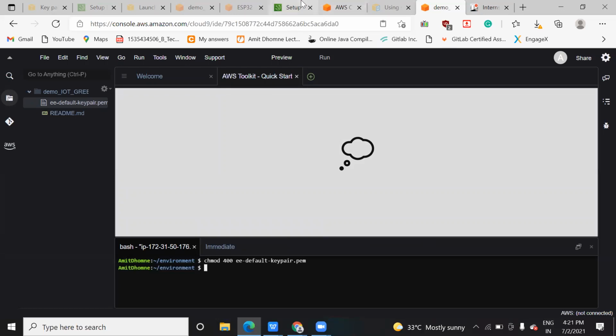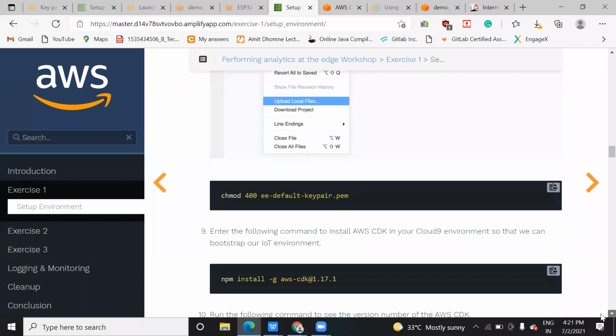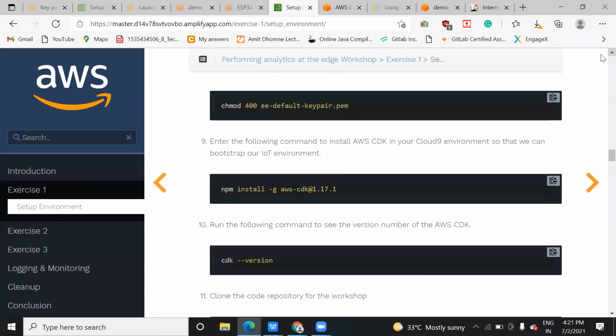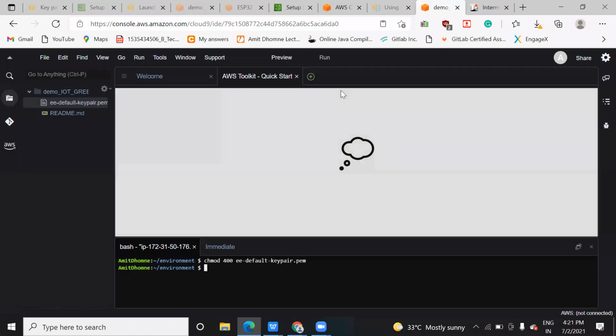Now the next step is we need to run another command, and this command is the installation of the AWS CDK. Can you please write that command in the chat box? Usually I write it myself, but sometimes the key pair name gets disturbed, so I just copy it.